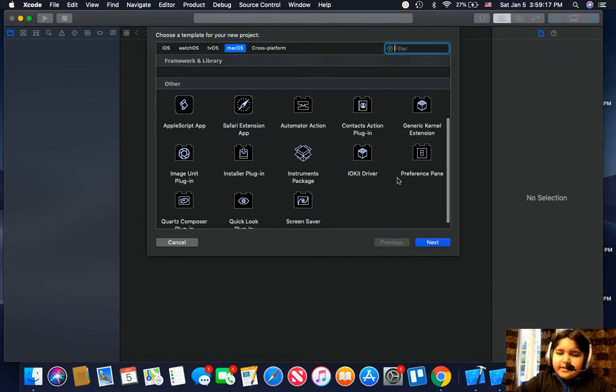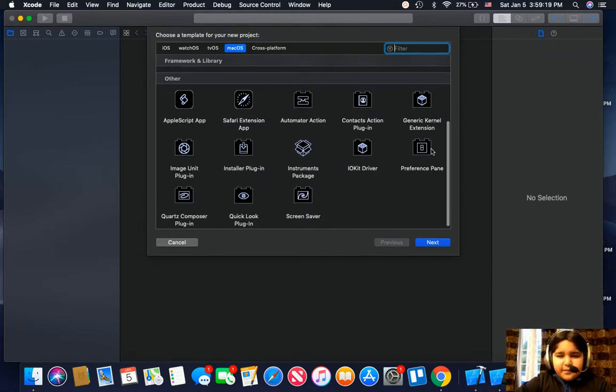I'm not sure what that is. Preference pane. Quartz composer. This seems more like the art. Quick look. I think this would be like preview. It's kind of like Photoshop. And then screensaver. I think you would know what that is. Like your background for your screen.